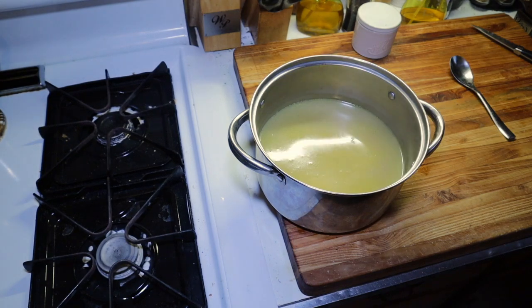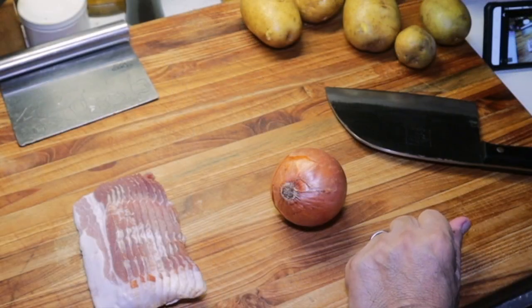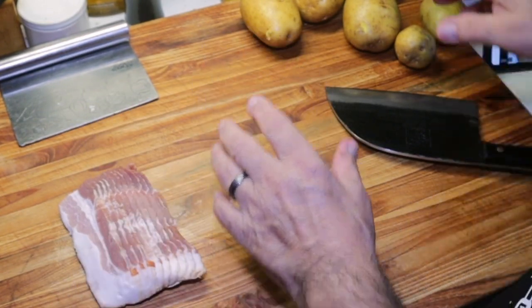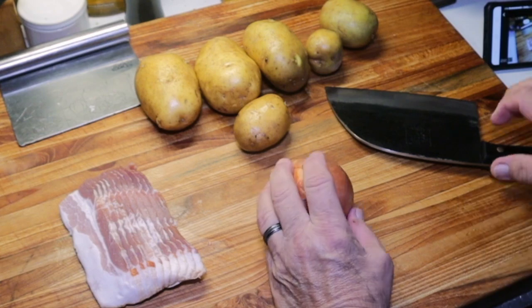Alright. So, let's go ahead and get this chowder started. Alright y'all, next on the list, we got about half a pound of bacon, a small onion, several potatoes. So use as many potatoes as you like. This is chowder, so we're going to have potatoes in it.